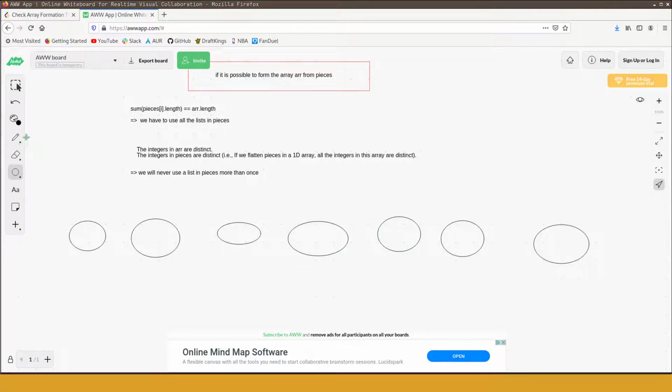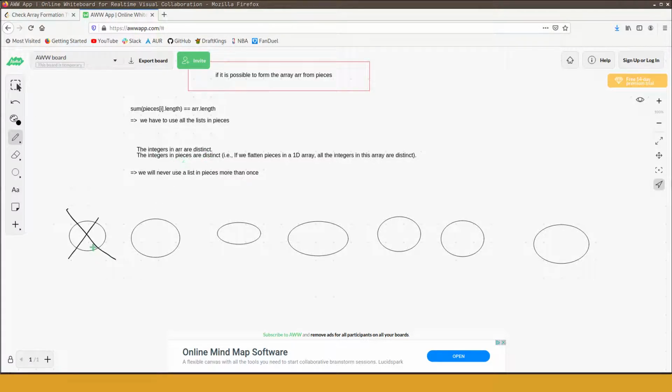What I'm going to do is look at this first integer here and try to find if there's a list in pieces that starts with the same integer. There are going to be two cases. Either there is a list that starts with this integer 2, or there isn't. And like we said earlier, since the integers are distinct, right?